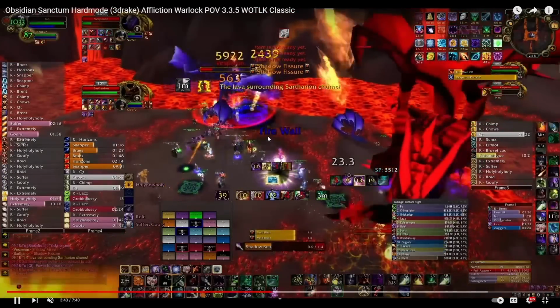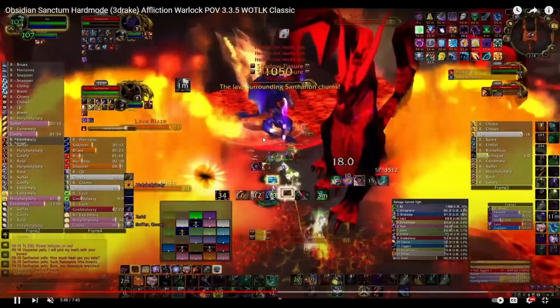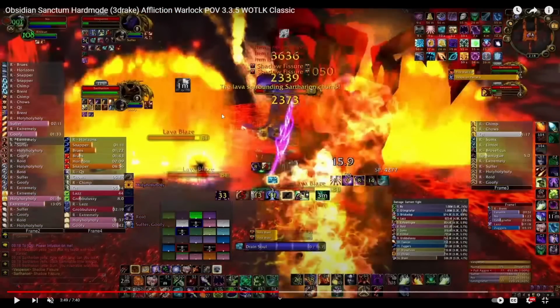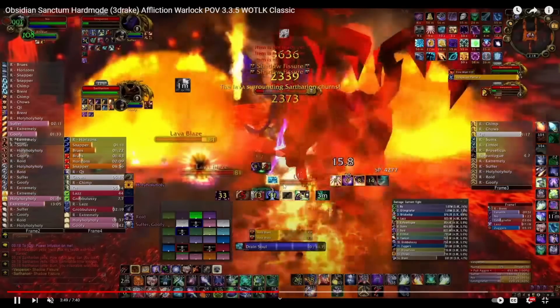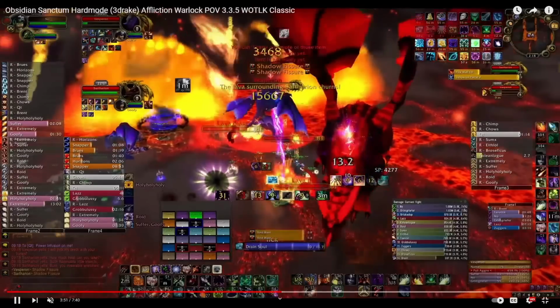Okay, so we killed this last ad. Firewall's coming, so I had to move, so I can't drain yet. Another thing throughout this fight is you're going to have to pet micro a lot because, well, maybe not in Classic, but on private servers, your Fell Hunter is going to die to the firewall, and it's actually really annoying. If you have to recast a Fell Hunter, it's massive damage loss.